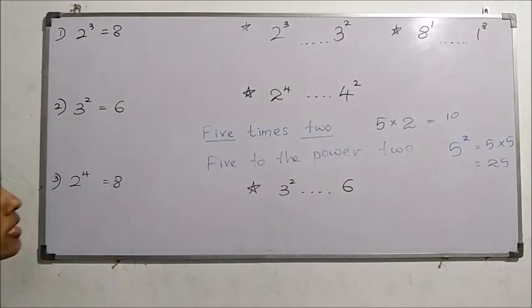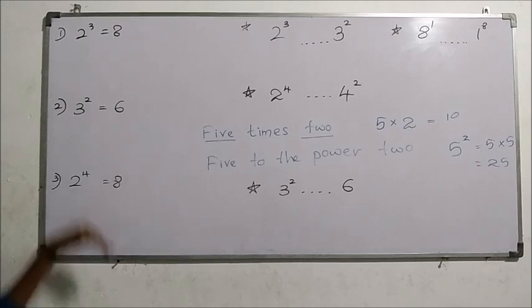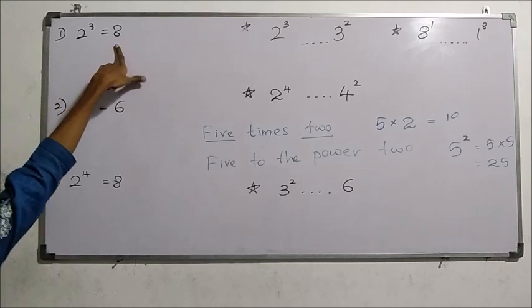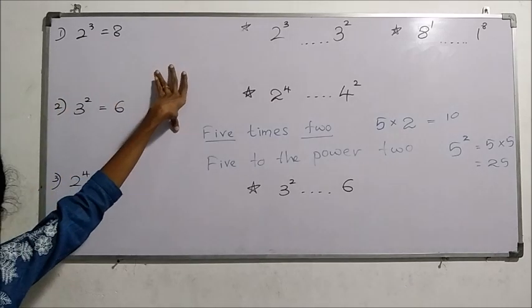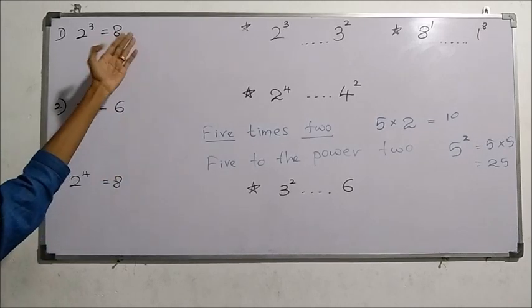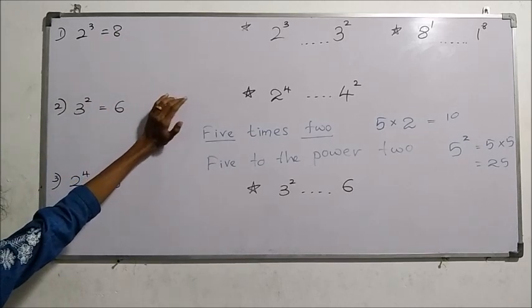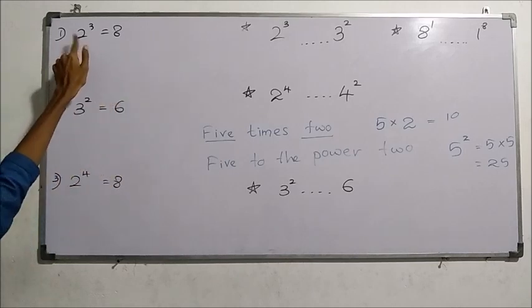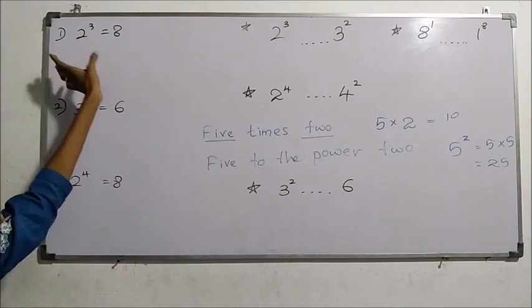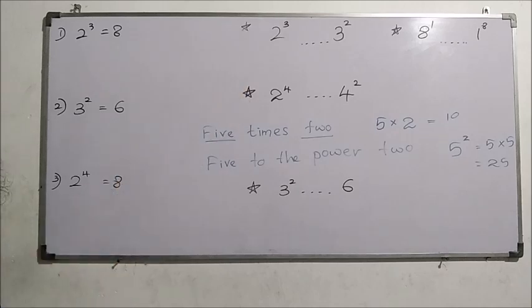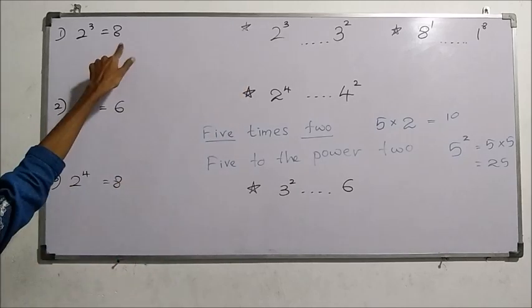Then see, I have given 3 questions on this side. Here we need to check whether these statements are correct or not. We don't know exactly whether they are correct or not. How do we check them? If you want, 8 can be written in index notation. The problem is we are not given any number to be divided. So you better take this index notation, write it as a product and find the answer. Check whether that answer is equal to this or not.